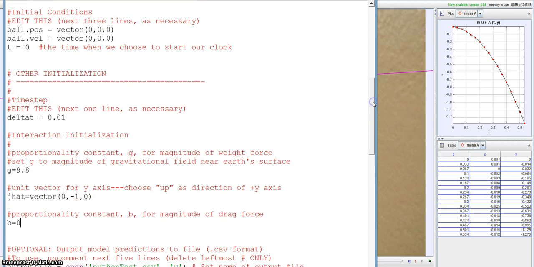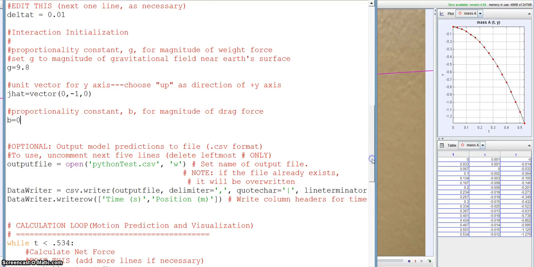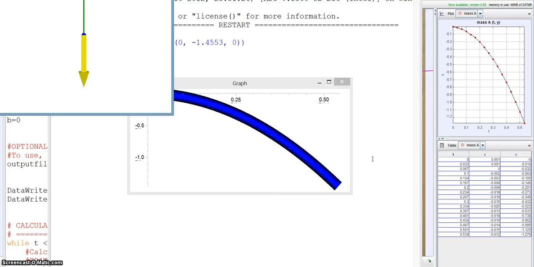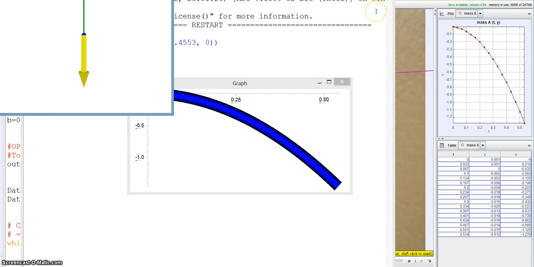The first one, without the drag force, has the initial velocity equal to 0, the initial position equal to 0, and the mass of the object equal to 0.45 kilograms. This model is solely dependent on gravity because the drag force constant is equal to 0. After running this model, you can see that the only arrow that shows the force is one pointing down, that is the weight force. This model is somewhat accurate, but can be improved by adding the drag force.